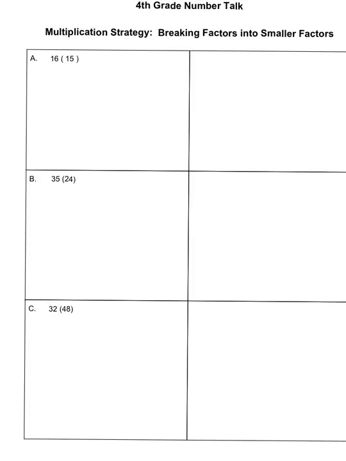If we looked at 16 groups of 15 or 15 groups of 16, we know that 16 is the same as 2 times 8. We also know that 15 is the same as 3 times 5. So we have 2 5s, which is 10. We have 3 8s, which is 24. And we know 24 10s is 240.